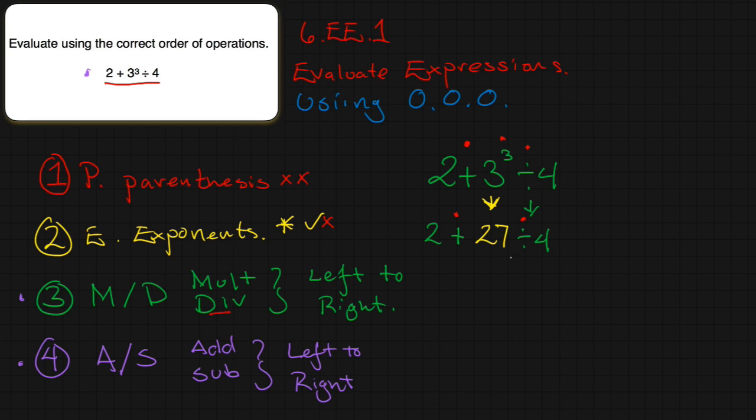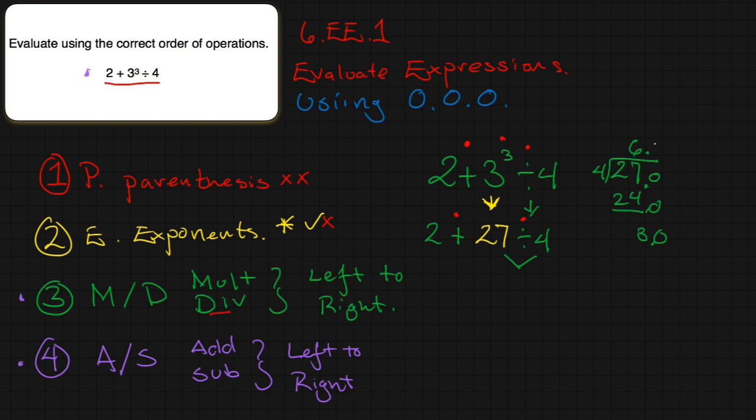27 divided by 4. And again, I'm going to use my scratch paper. I don't know what that is off the top of my head, so I'm going to use division. 27 divided by 4. This goes in 6 times, that's 24. I have a remainder of 3. I'm going to pull the curtain back. It shows a decimal behind the ones place. Pull the curtain back some more, show the tenths place.